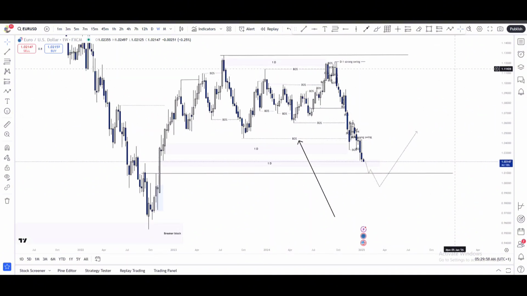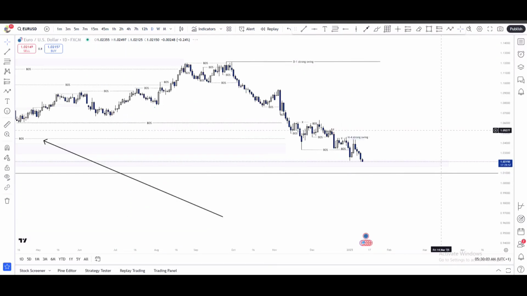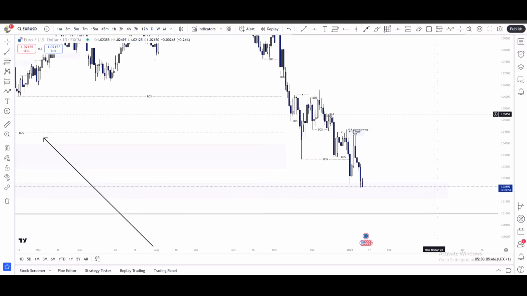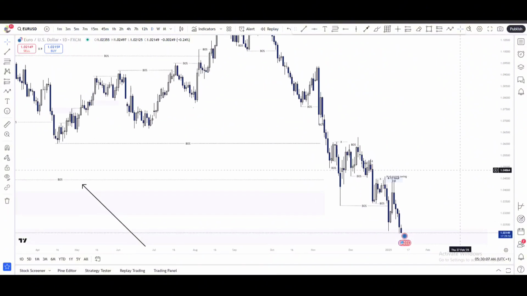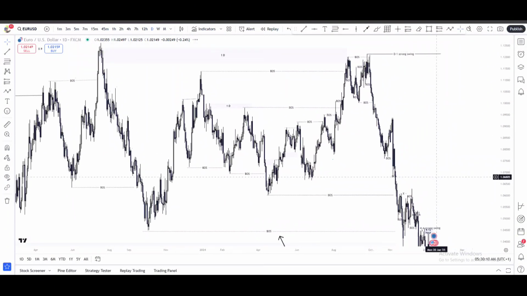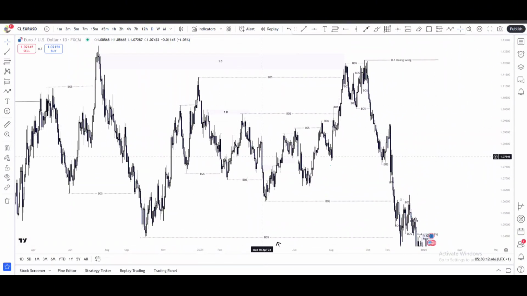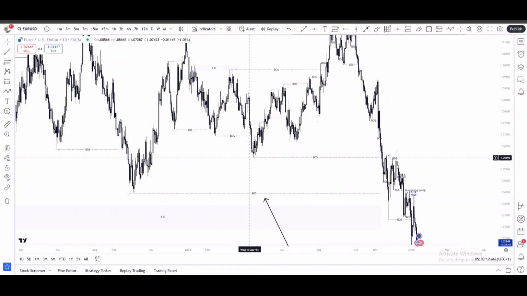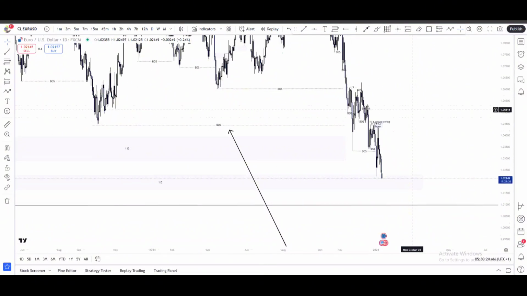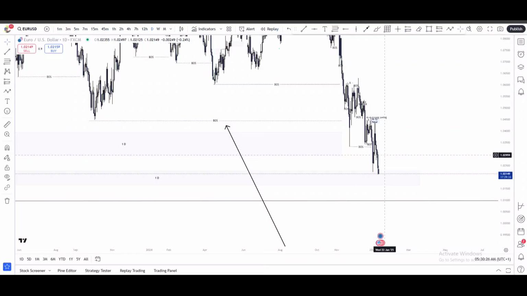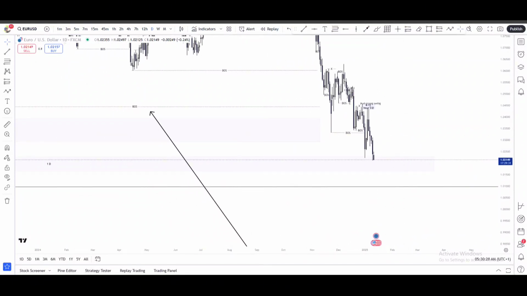So the market was bullish initially and now it's bearish. Now we had a break of structure here, and this was also a major demand zone, and the market has just broken it, retraced, and now it's still pushing down. So that's to tell you that this week the market might still be selling, sell to buy. So it will sell to an extent, and then we will be expecting a buy on the market.